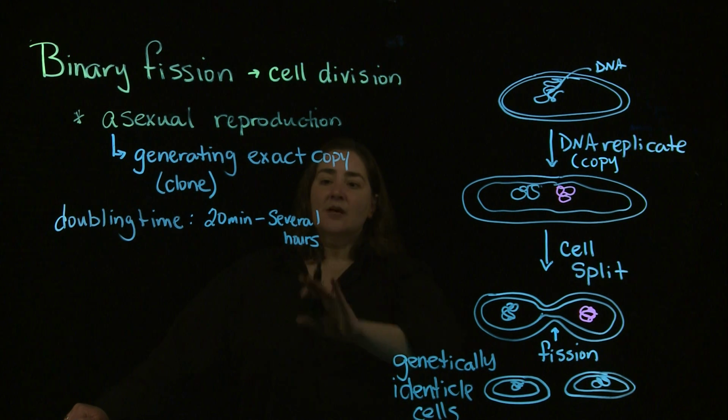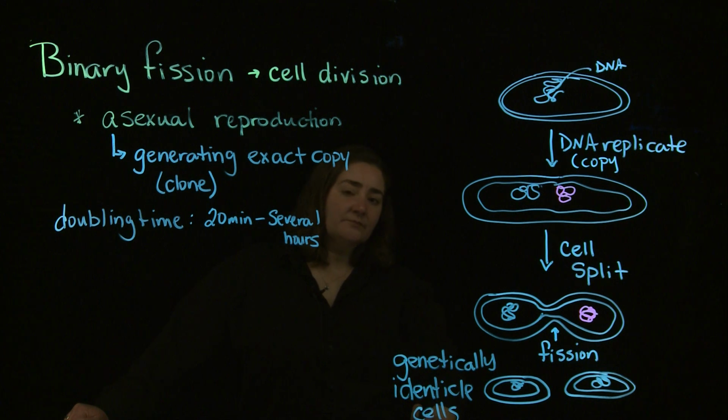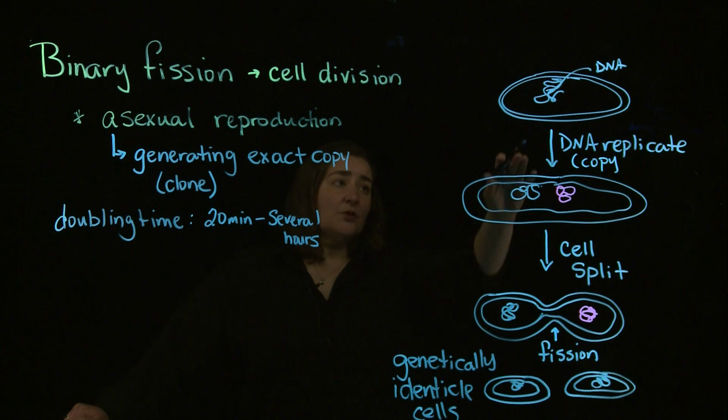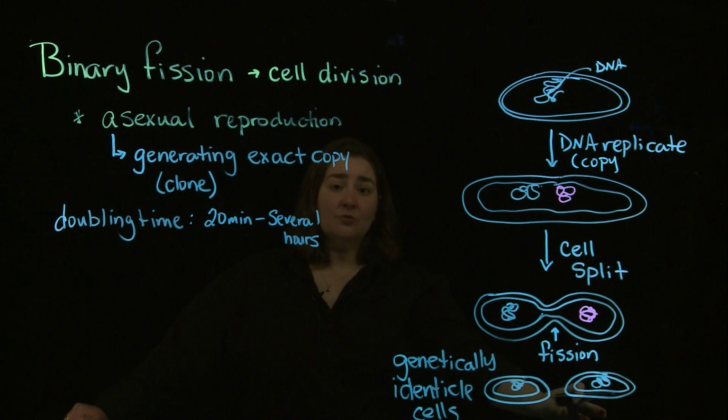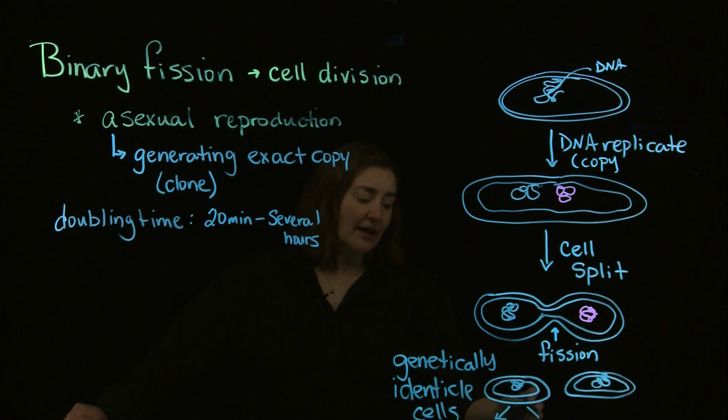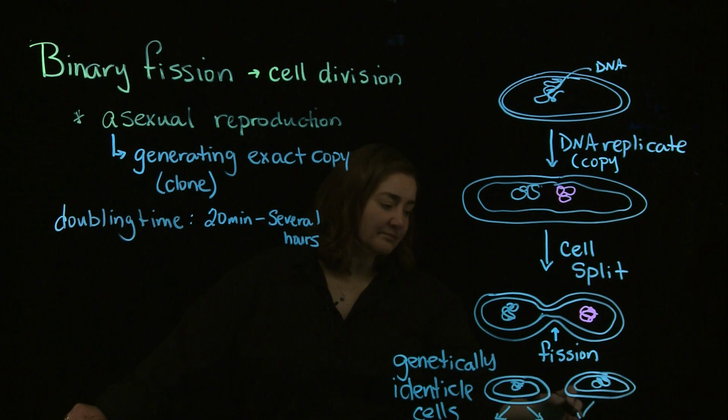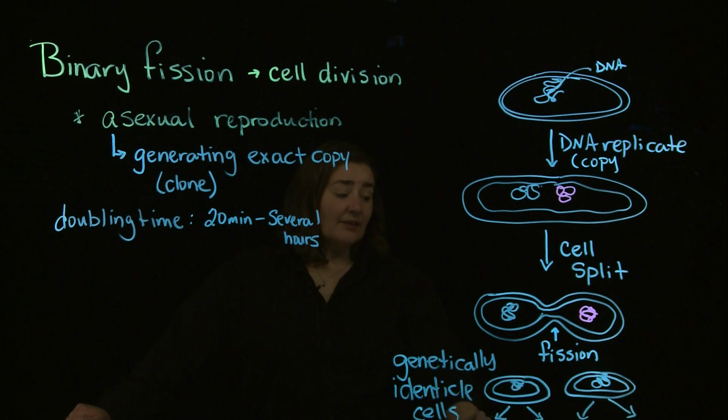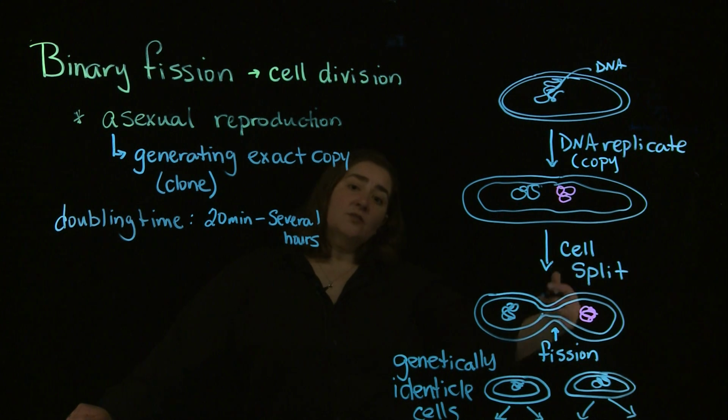So the doubling time is what we refer to with bacteria, and that occurs logarithmically. So 1 goes to 2. Those two cells now can divide, and we've got 4. Those 4 divide, we've got 8, so on and so on. I'm not going to ask you to do the math in any of the quizzes or the tests, but that's how bacteria can really start to take off in a particular environment.